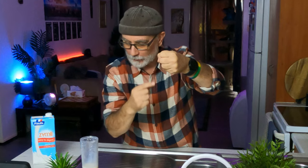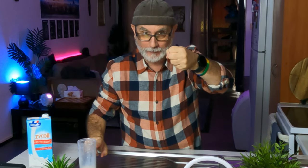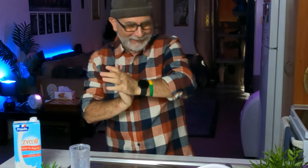Now, this milk should actually be in there. Remember, it was about here up on the glass, and it's gone down to about there. So where's the milk gone? 1, 2, 3. Magic. I love it.